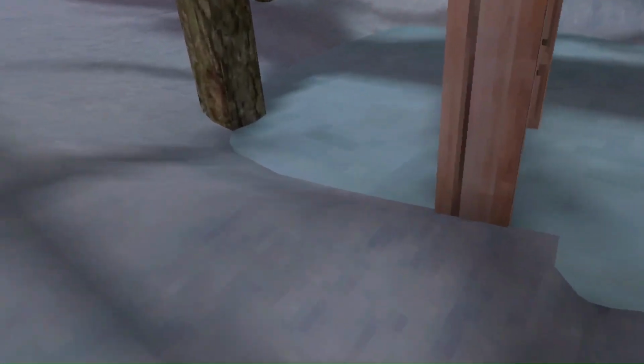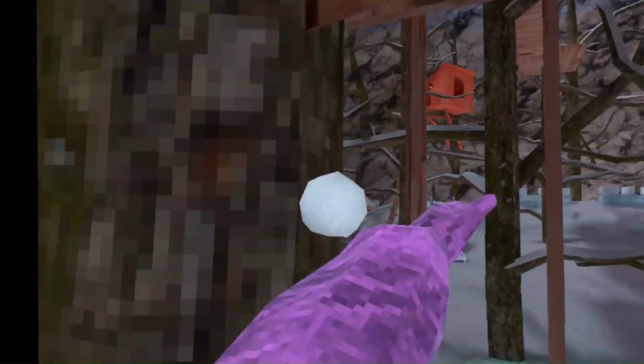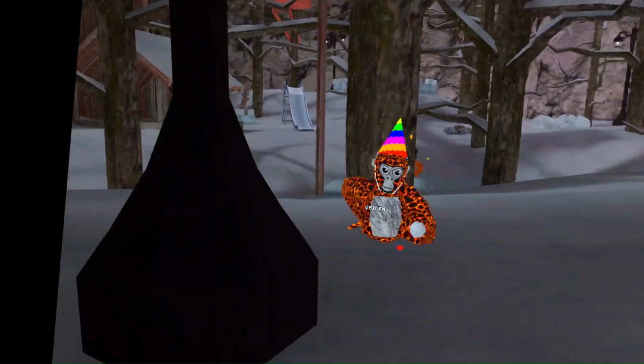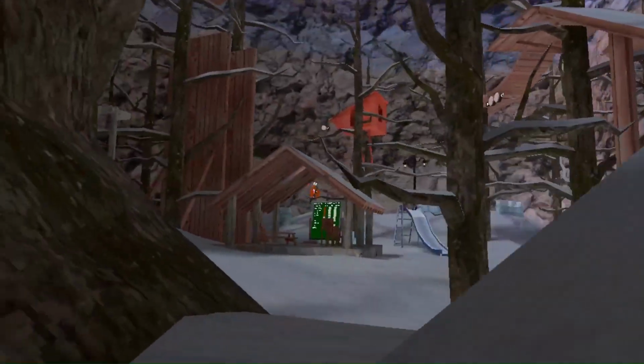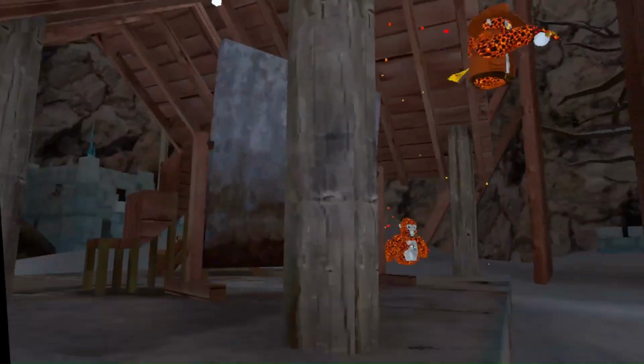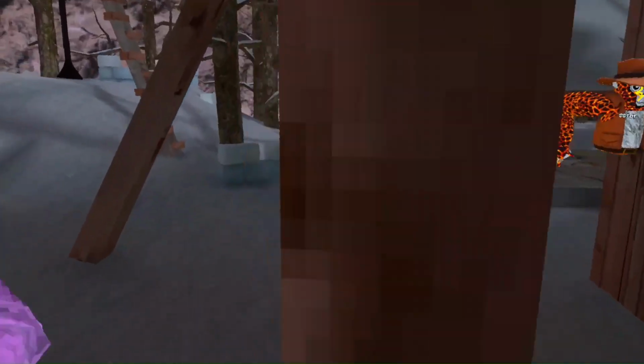No! Okay, so where's the other thing? Where'd you go, dude? I'm right here. Oh shit. You got tricked up hard, man. How did you get all the way over there, Black? The one elevator.